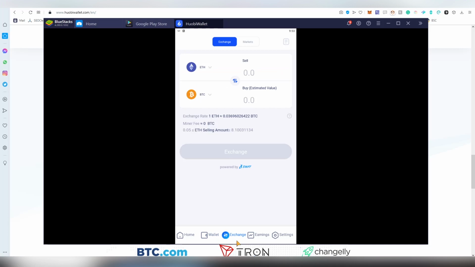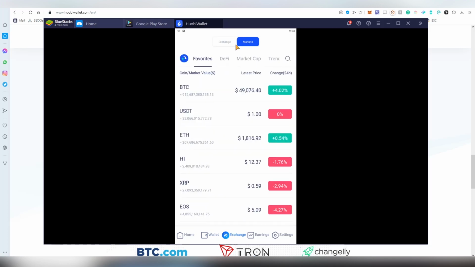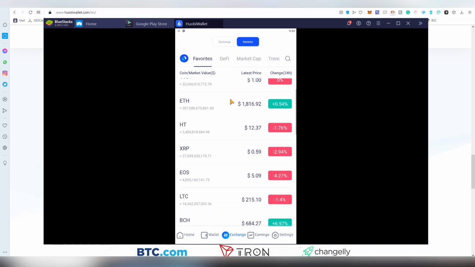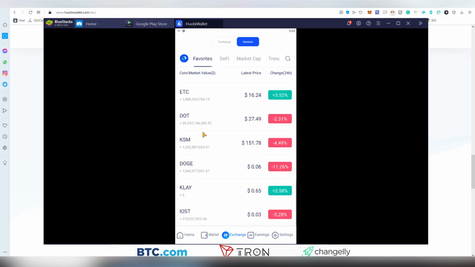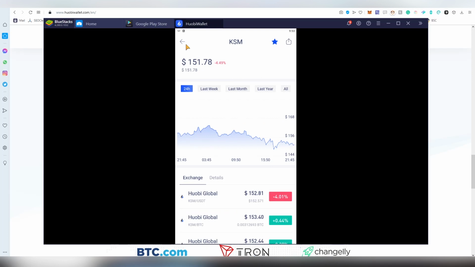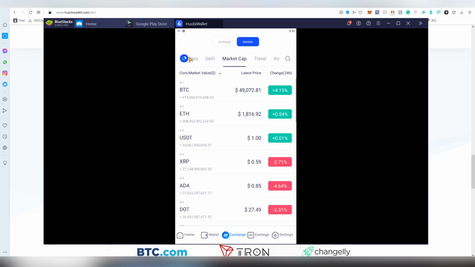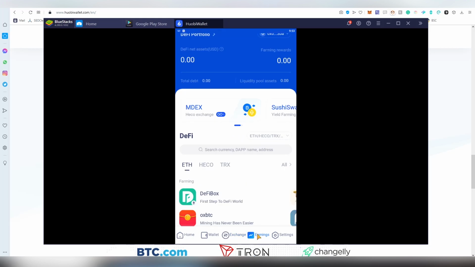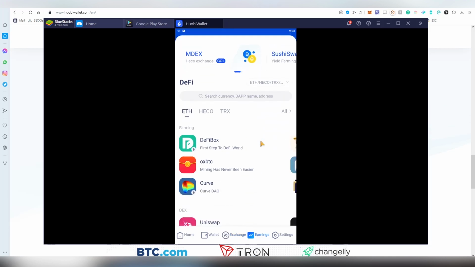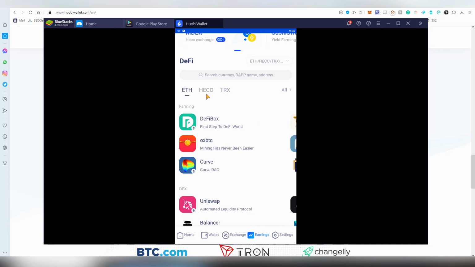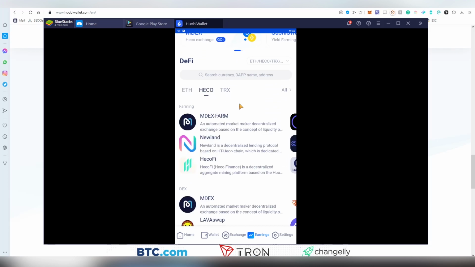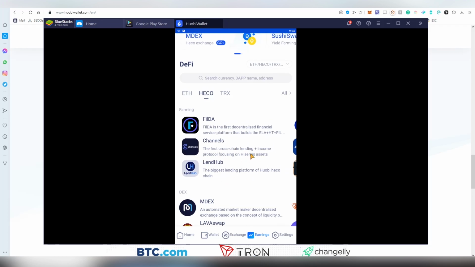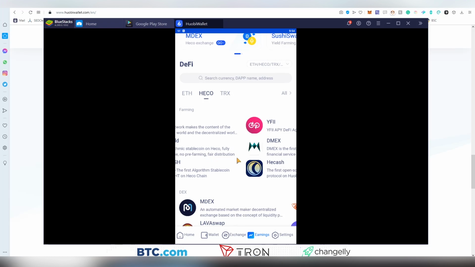Now, there's also the exchange tab, which we already kind of went into. This is through DeFi, to my understanding, so it's swapping these through some type of an entity. Obviously, these are not all swappable here. Maybe it's using Huobi underneath. I'm not sure. There's also the earnings tab, which takes you to some of the DeFi applications, which are right now Ethereum, HECO, and TRON. And obviously, as you're watching this video, the MDEX video should be already out. I also had a video about Filda. There are a lot of other dApps which you can straight up access through this application.